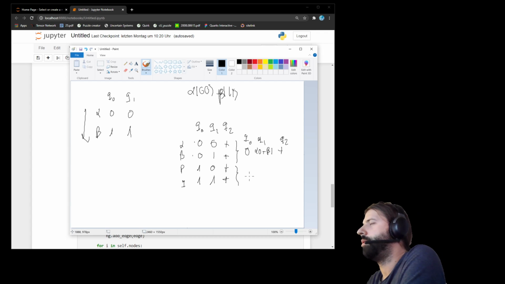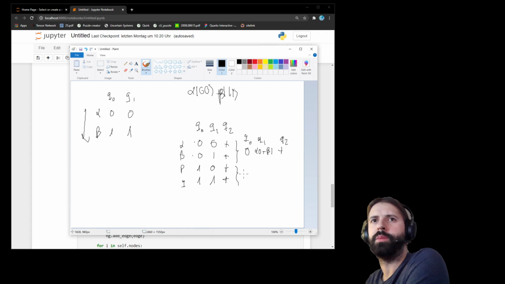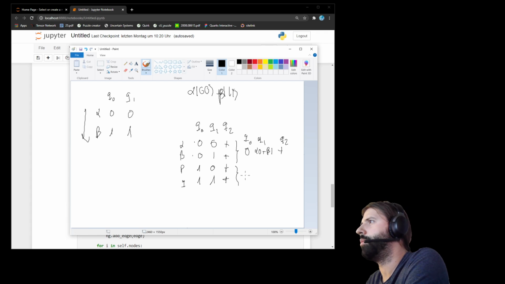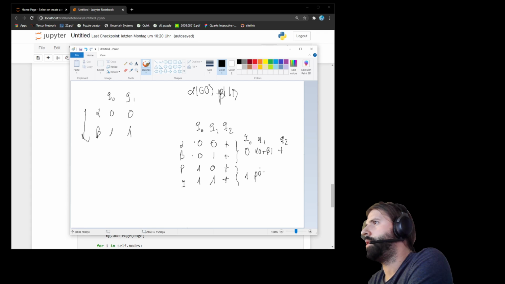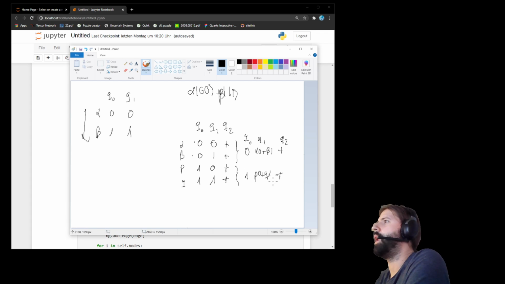I'm not gonna think too much about whether there's any other way to do this. If anyone knows a better way, then welcome for improvements. So there's a 1 here, and you would have the same, right? So you would have a P0, and you would have a Q1, and then you would have a plus, right? So that stays like that if these four amplitudes are different.